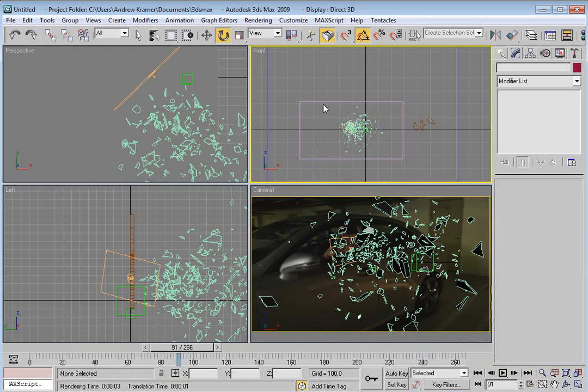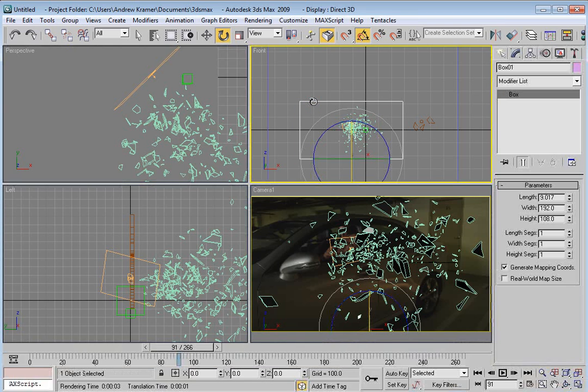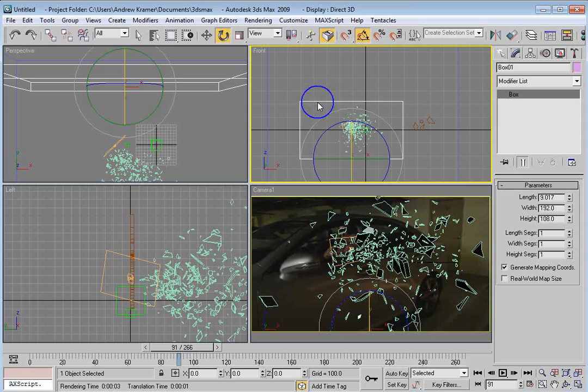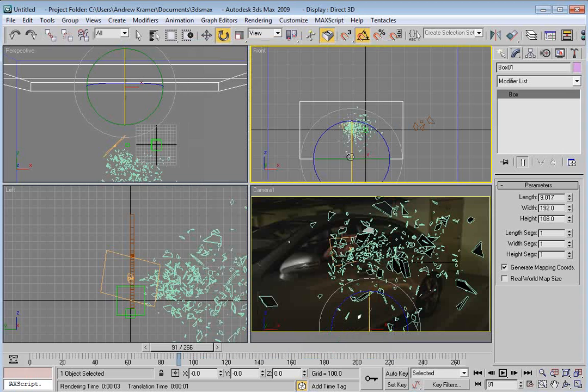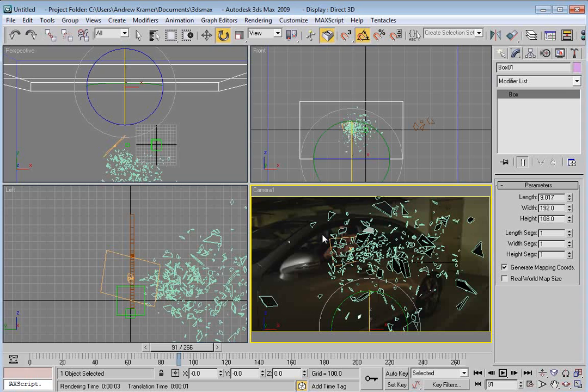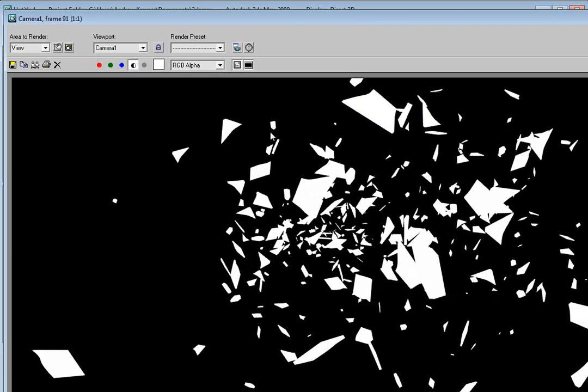Well, what we're going to do is select that background video layer that we created, and we're going to go to the object properties, and we're going to set it to not be visible to the camera, but to the reflections and the refractions. So just like with our spherical environment, we'll now be able to render it out. We'll have the nice refracting of Sam's face, and the pieces will be reflecting our spherical map, but now we have a good alpha channel to actually composite.